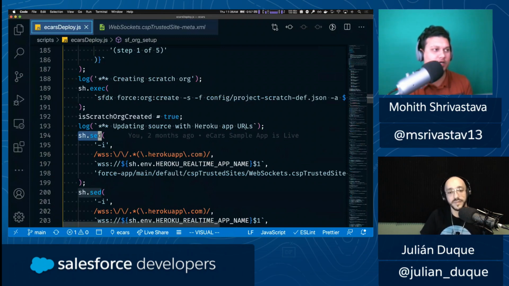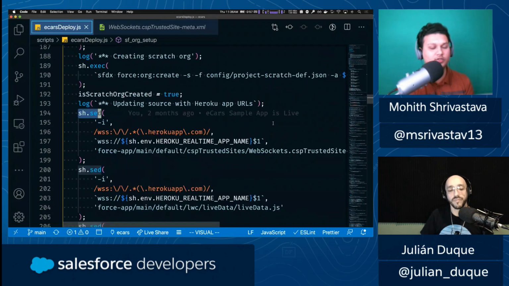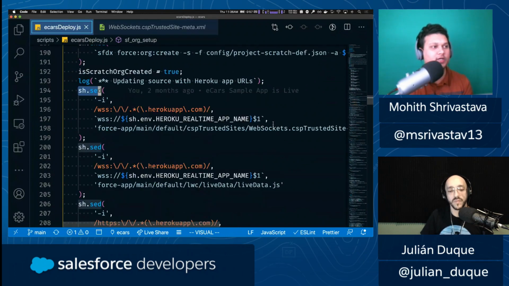my sandbox and production, right? I can script that in Node.js, and I can use this shell.js to use this SED command to modify that metadata before I push that metadata in Salesforce. Now that's so new to me, and it's also a powerful thing that I learned today, that in Salesforce metadata, we can have dynamic definitions of the metadata there, and then use these scripts to actually do a post deploy or a pre deploy processing of these metadata files before it actually gets pushed to Salesforce.